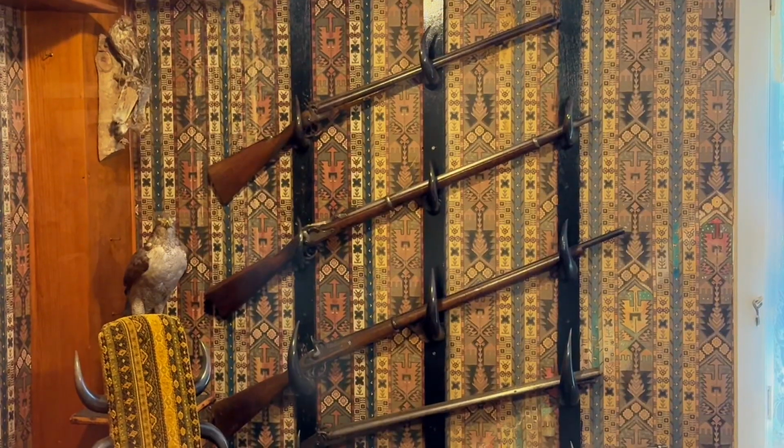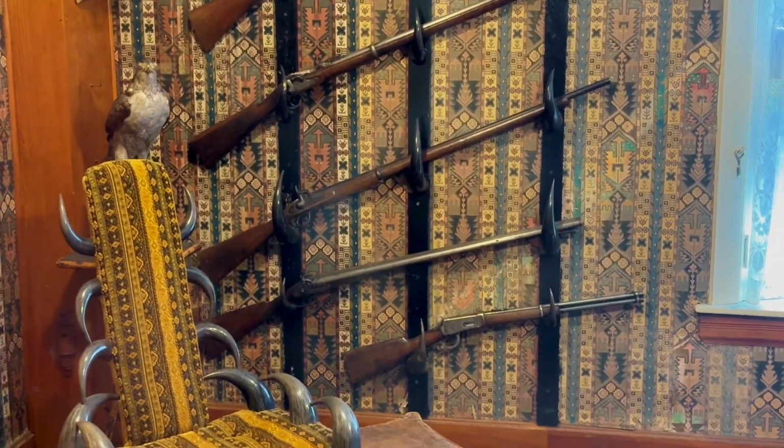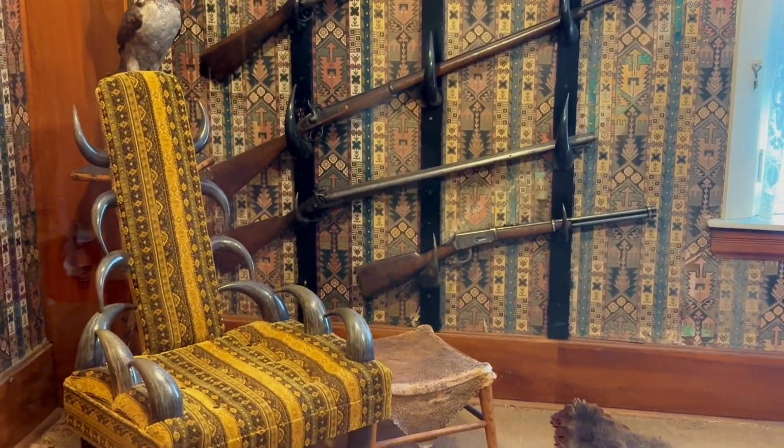But at the same time, if I had to pick a thing that epitomized man cave, I would say it's this, because there's a literal bear on the floor and a massive bison on the wall. And there's like so many interesting things in here. The closer that you look, the more that you notice that this truly was probably that. They have horns that are hanging up the guns. The guns are a vast collection, and from what I've been told, this isn't all of them. But let me just show you around. Each wall, you see these guns. The collection is held up by these special horns that are also reflected in the chair that you see.